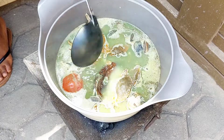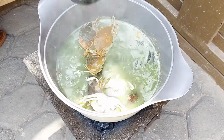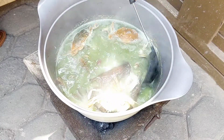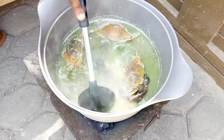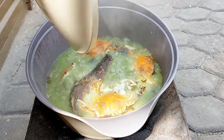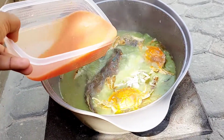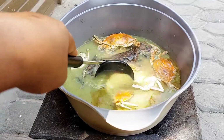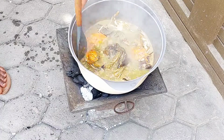Alright, next up, I am going to get out my tomato and the 2 small onions that I had added earlier, and I struggled finding the second one because it was so small. But anyway, I'm going to blend that, and that is going to get back into the soup as well. Now with the onion and the tomato, when you go to blend it, you want to make sure that it is nice and smooth, or as nice and smooth as you'd like it, as you don't want to strain it. Because of the onion, if you strain it, you will lose out on some of the flavor.